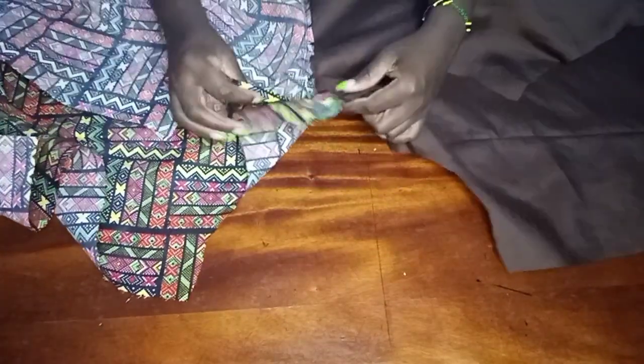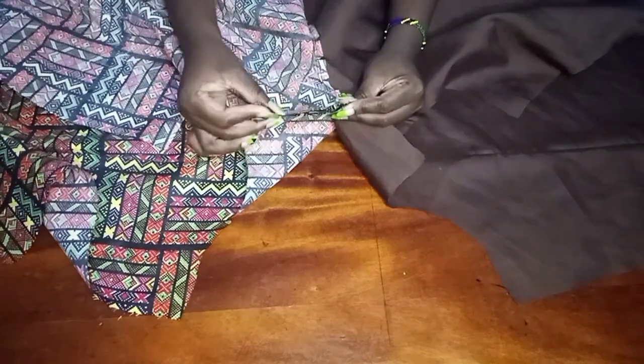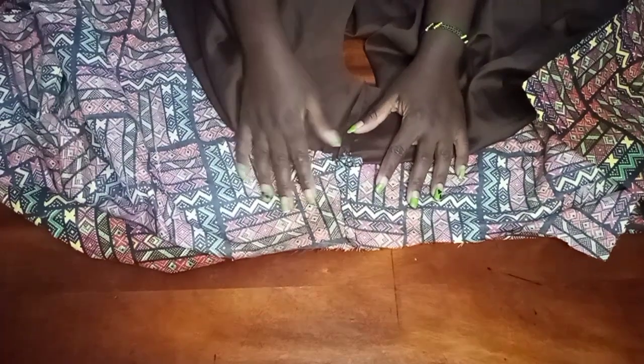I would place the back and the front right sides facing each other and stitch at my shoulder line with 0.5 inch allowance. I am done stitching the shoulders, and this is how it looks.